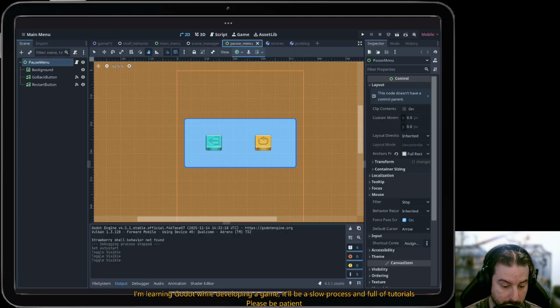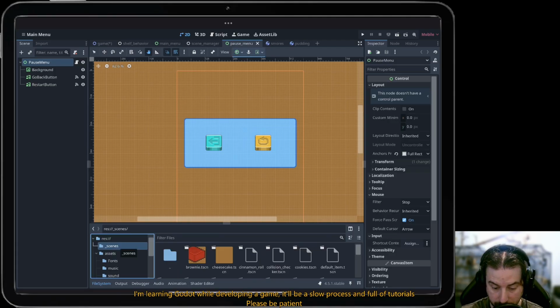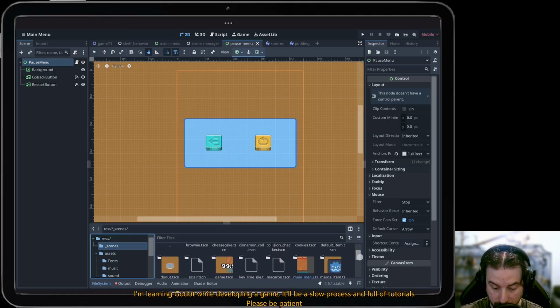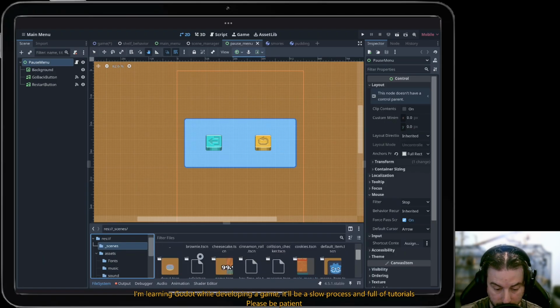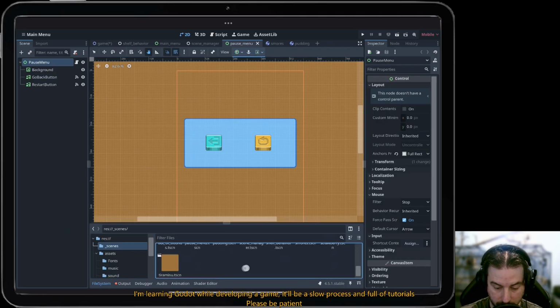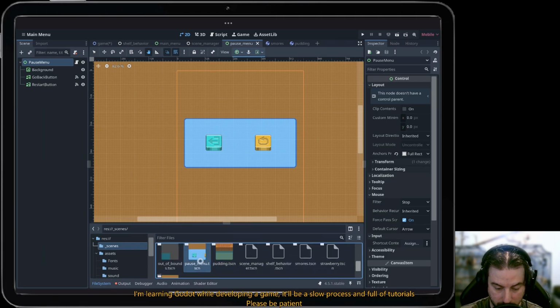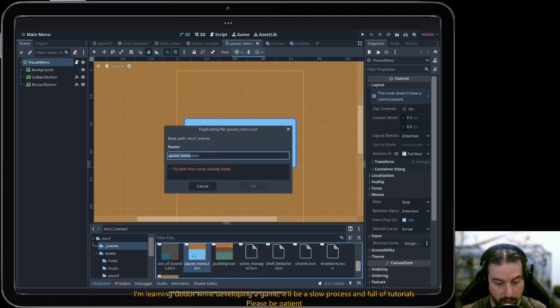I have the pause menu here. I can duplicate that. Duplicate, and it will be game over overlay.